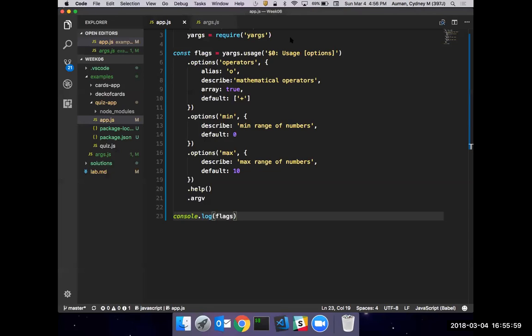So what yargs does for us is not only give us this built-in helper to let users understand how to interact with our CLI, it also parses all of our command line arguments for us, and it applies defaults if the user doesn't pass any in. So we don't have to do a lot of if-else checking to figure out what the user means when they're trying to run our app. We can just say, hey, we'll apply some defaults for you, and you can just run your application as is. So now we've done our command line argument parsing.